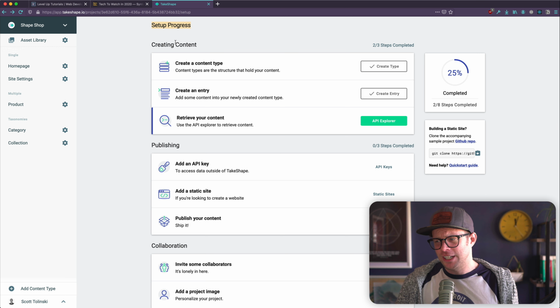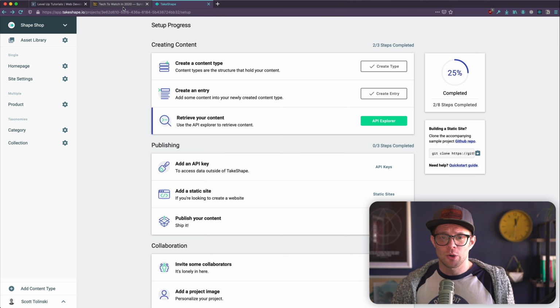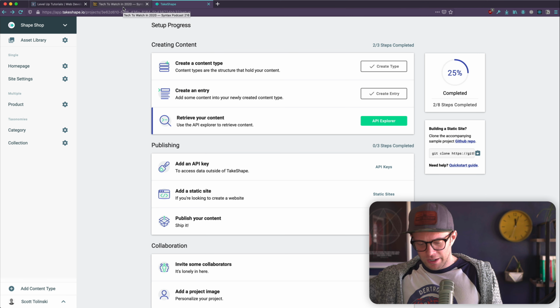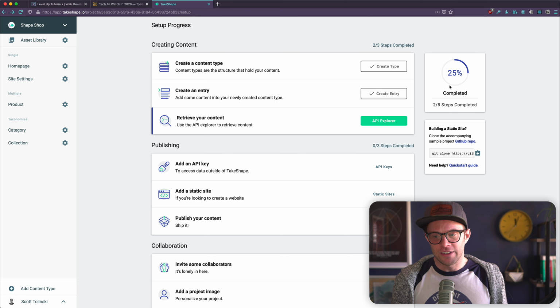You know who else does a really good job of this is Sentry at sentry.io. They're a sponsor of Syntax. They are not affiliated with Level Up Tutorials in any sort of way, but I use Sentry personally for my error tracking. They lead you through this stuff like this, where they give you a nice little percentage complete. I've always been a big fan of that.